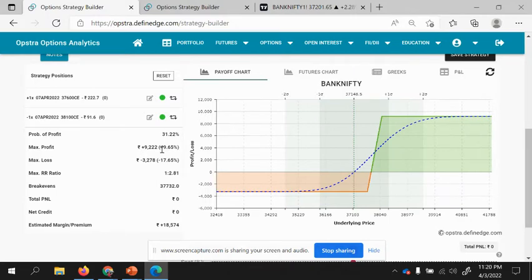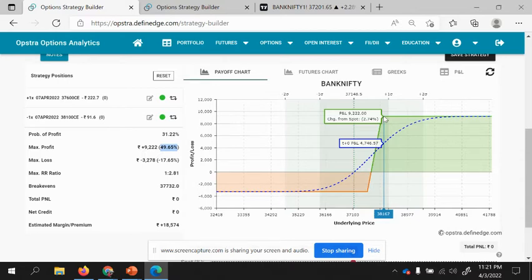Just assume if you went for equity or for some futures. Would you be getting this percentage? What I mean to say is, if you look at this payoff graph, to get the maximum profit, let's say your market is standing somewhere around 37,192. On expiry, if your sold position becomes in the money, look at the green box on the left-hand side, it says change from spot, that is 2.74%. If the market goes 2.74%, you will get 9,222.